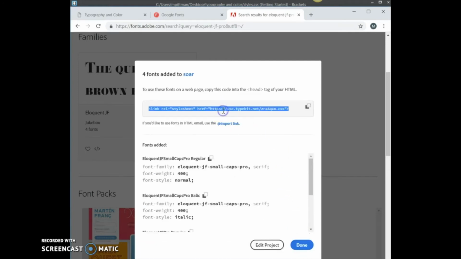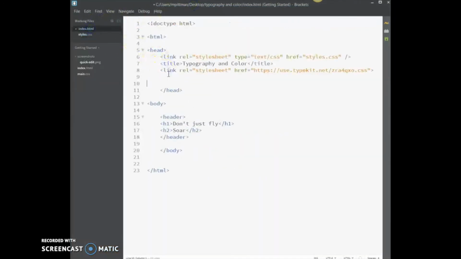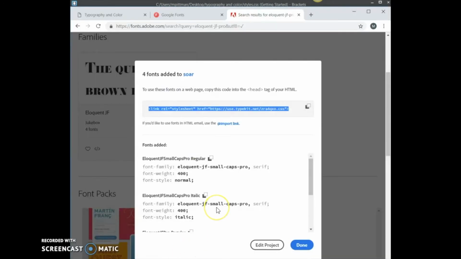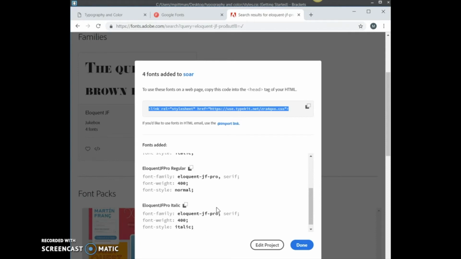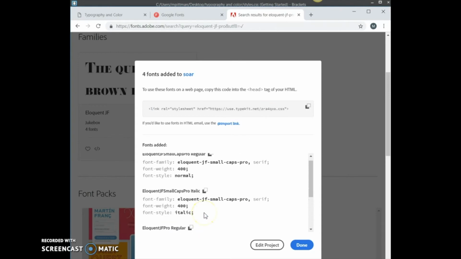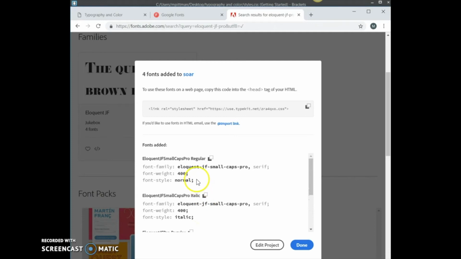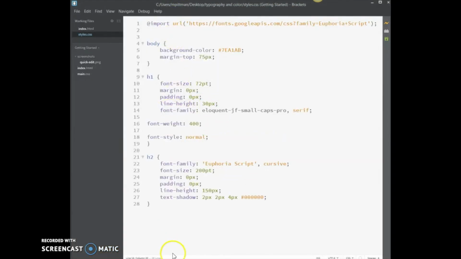And then it's going to tell me I have to link to a style sheet. So I'm going to grab that. I'm going to go back. I'm going to link it. Save it. And then I can add whatever one I want. So if I do want to change it out, see how it can give me all of the CSS that I need. So like, let's say I just want this one, and I will come back in here, and that is going to go on my H1. I'm going to save it.